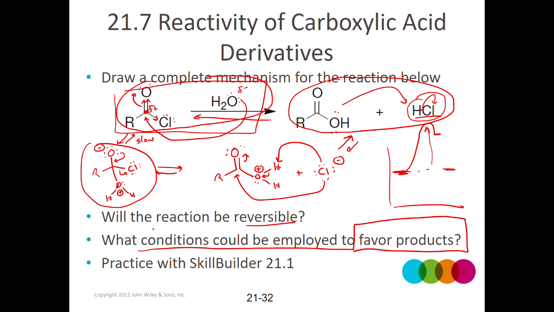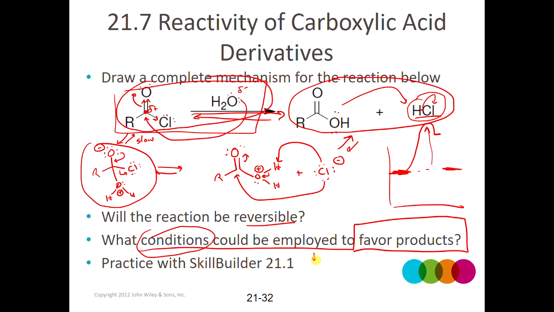So we want to look for conditions or strategies we can use to shift it to whatever side we want. So if we wanted to shift it toward the product side, what can we do? Would adding a catalyst help? No, because the catalyst would only shift it back and forth faster and get it to equilibrium sooner. The catalyst is not going to favor one side or the other. If we want to favor the product side, we've got to either use Le Chatelier's principle or somehow change the structures of the reactants and products so that the energy difference between the reactants and the products will change.